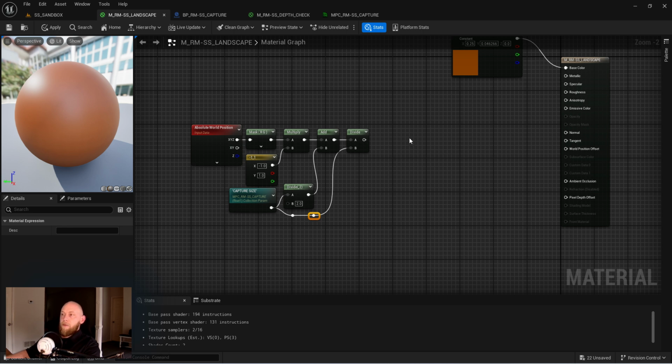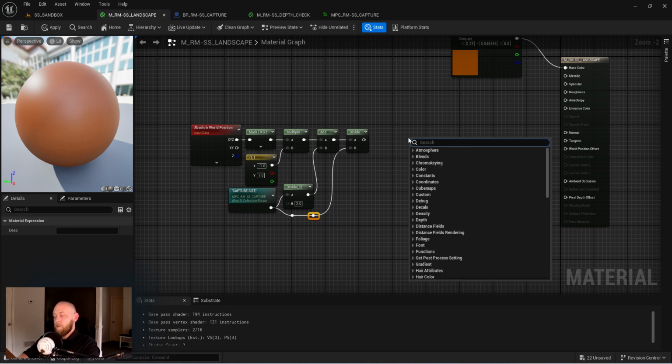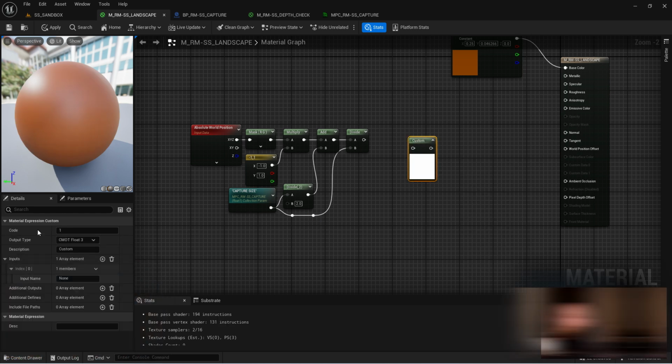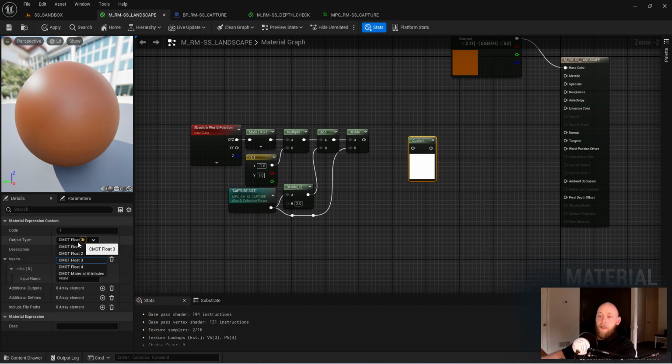Now we need a custom node. So right click and type in custom. We want the output to be a float 1, and the input name we're going to put as UV.